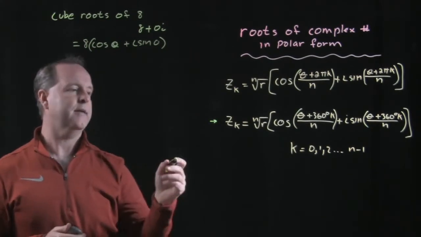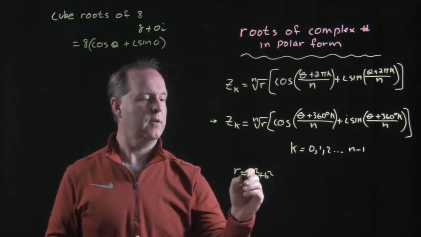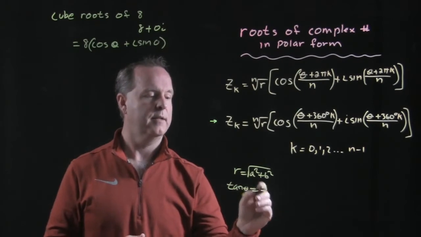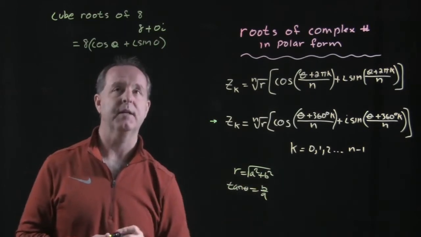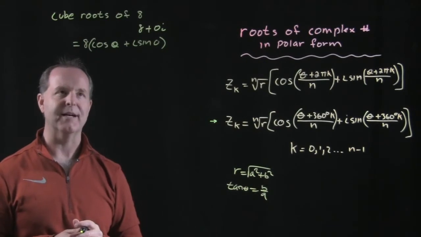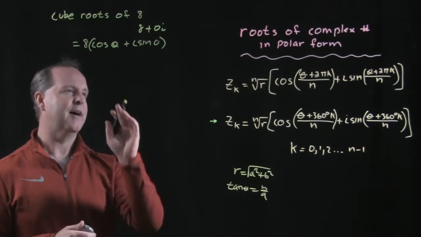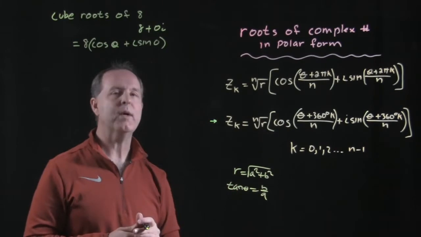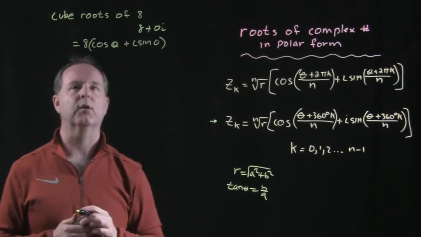And that's using, if we remember, r equals the square root of a squared plus b squared, and the tangent of theta equals b over a. So just using those two produced an r of 8 and a theta of 0. All right, so now we rewrote 8, which is a nice, simple, clean number, into what appears to be a more complex form in polar form. But it's in polar form, which now allows us to think about how we work with this. We can choose either radians or degrees. Let's do radians because we did degrees last time.